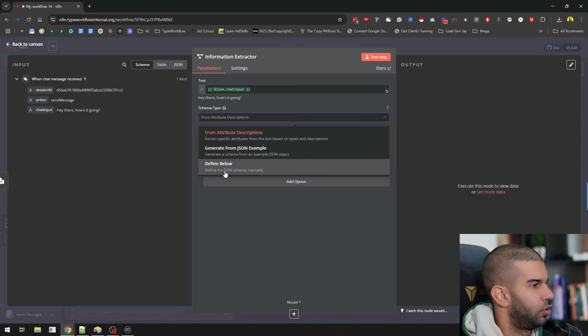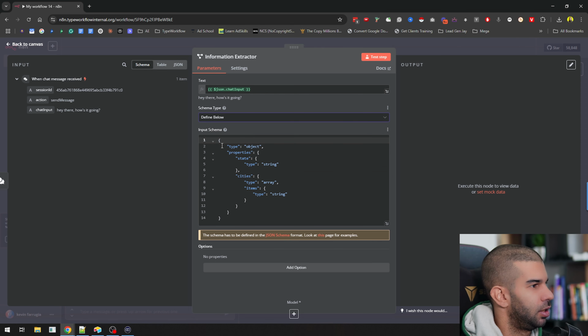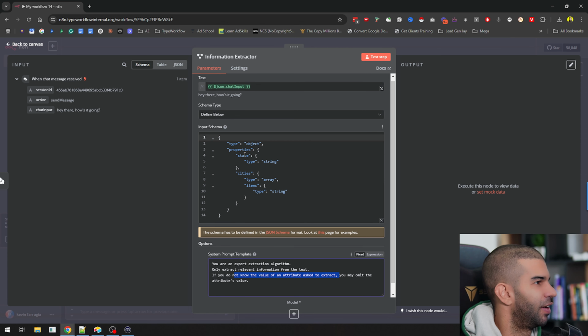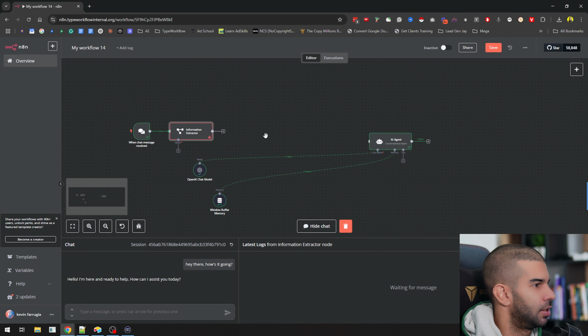We could also define this below, so we could define the input schema here, and that will be the schema it follows. We also have this option: "You are an expert extraction algorithm. Only extract relevant information from the text. If you don't know the value of an attribute asked to extract, you may omit the attribute value." So let's test this and see what we get.